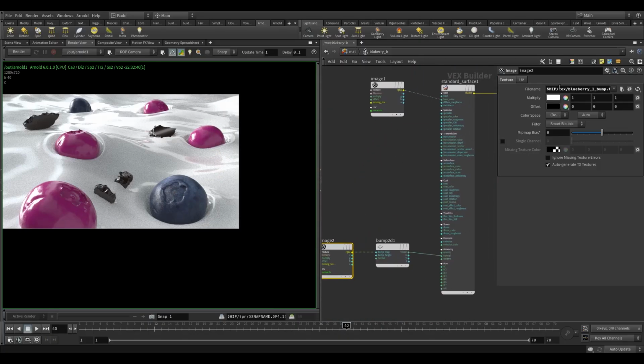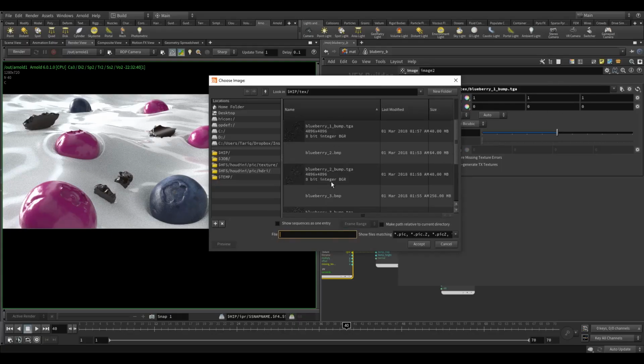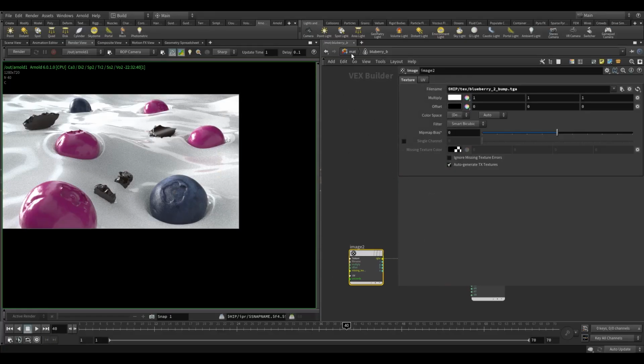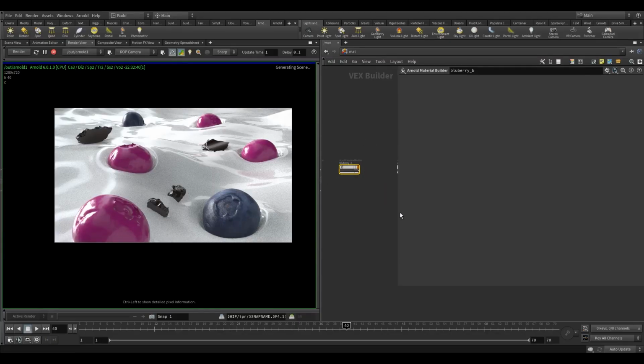I'll do the same with this one, with the bump. Blueberry 2 bump. No, the bump I need. Yeah. Okay. And it should be good to go. So let's try rendering that again. Make sure they all update and look good.